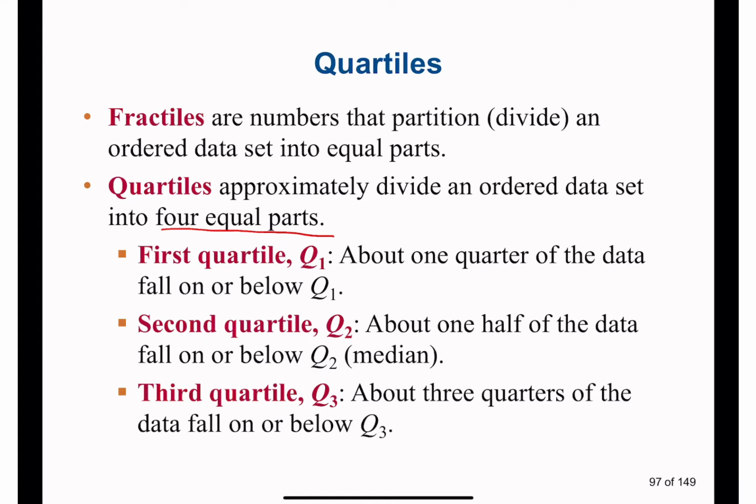For example, if this is your database, this will be your Q2, which will be your median. You arrange in ascending order. So then you find Q2, then this lower part you break down and get the median for this lower part. That will be Q1. And then find the median for the upper one. That will be Q3. So those are 3 quartiles that break down the entire database into 4 equal parts.